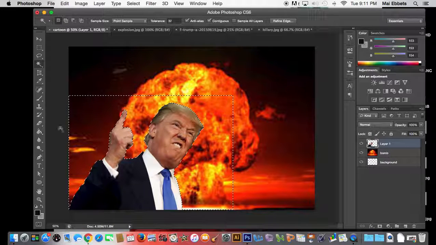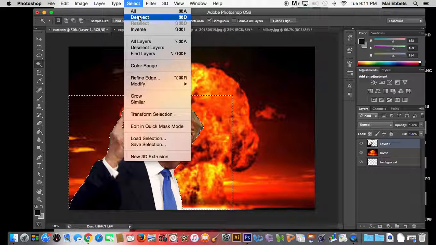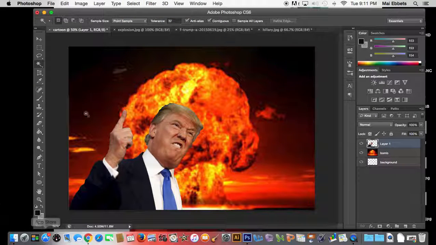So that's it. I just selected all of that gray and I hit delete, and now that gray's gone, so you can see that I now have this image with this explosion happening behind. So I can come back up here to select and just select deselect. This now allows me to move freely about. I'm not worried about messing up this image. And again, I'm going to come over to my layer. Instead of leaving that as layer 1, I'm just going to rename that Trump.